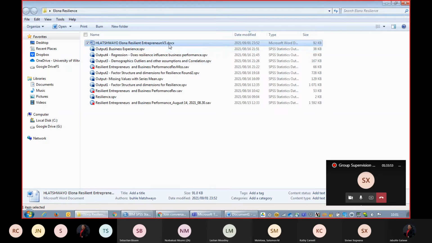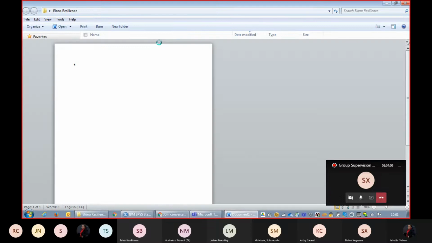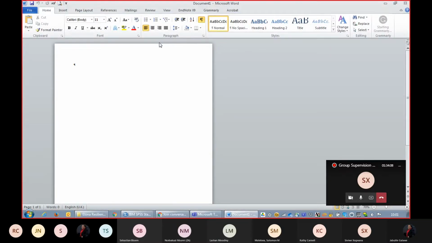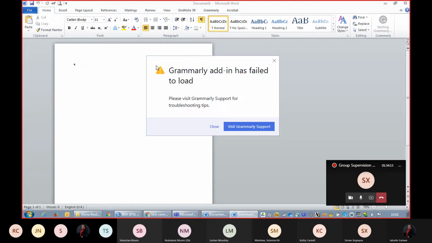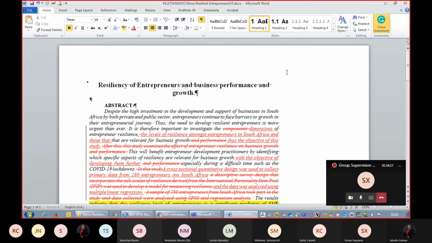So there's a paper that we are working on using this data. So I'm going to use this just to give a sense of what we are doing. We're going to be looking at resilience and how resilience influences performance of a business.